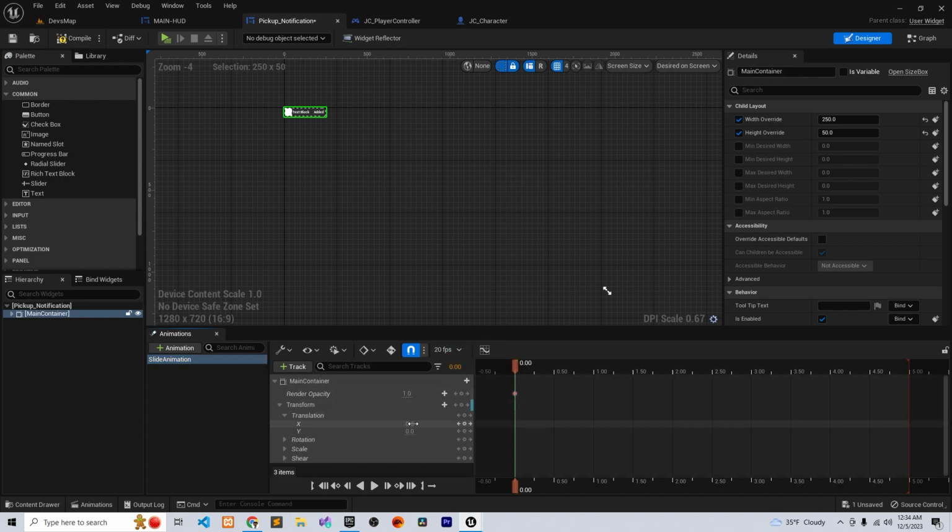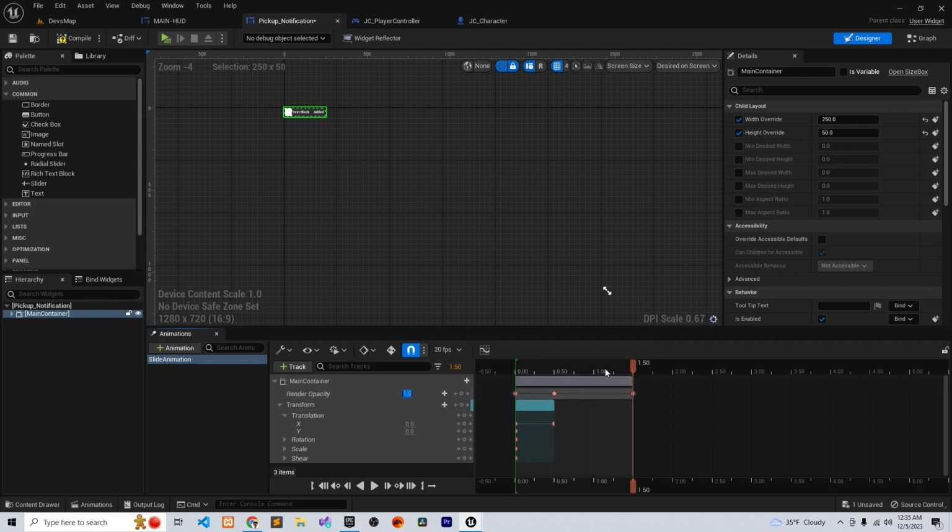So on the X at 0, we say -305, and the opacity is 0. About 0.5, put it back to 1, and the translation on the X, we make it 0, and we're going to keep it on the screen for about 1.5 seconds, and we say opacity still 1.